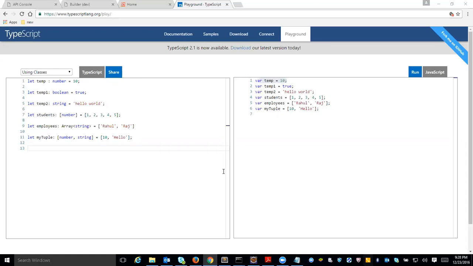The question is how to assign two indexes in a tuple. Two indexes as in, like 10 and hello is one row; you have assigned one set of values. Now if I want to assign a second set, say 20 and another value, how can I assign that at the same time? Like in arrays you have assigned two values, Rahul and Raj. So in a tuple, can we assign two values? No, you can assign n number of values, any number of values.